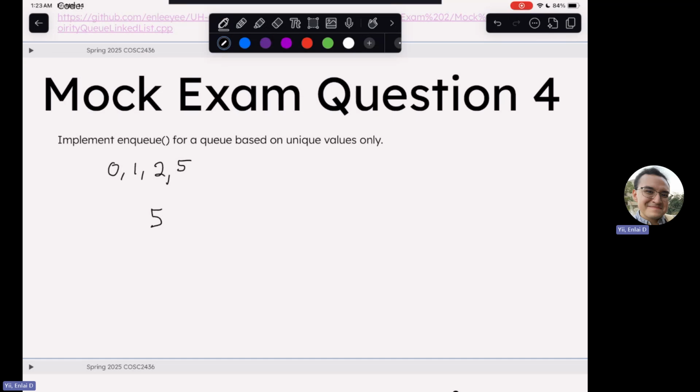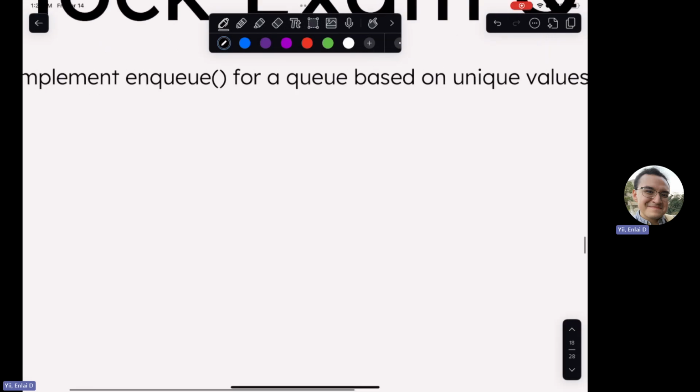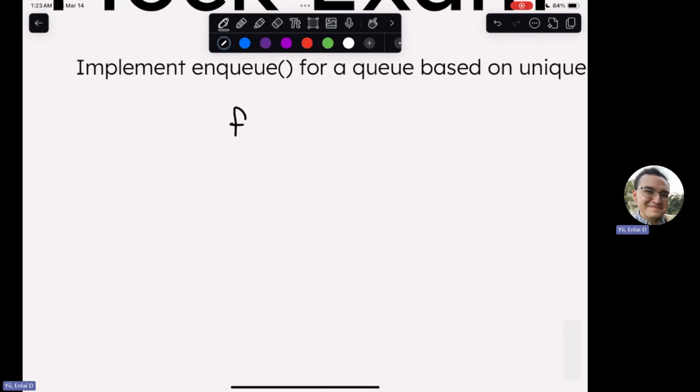So we cannot add 5, but we can add 4, we can add 3, but we cannot add 3 again. Those are not unique anymore. So this little queue itself, not priority queue, will have an enqueue function that only adds unique values. So in pseudocode, you can say we have a func enqueue again.